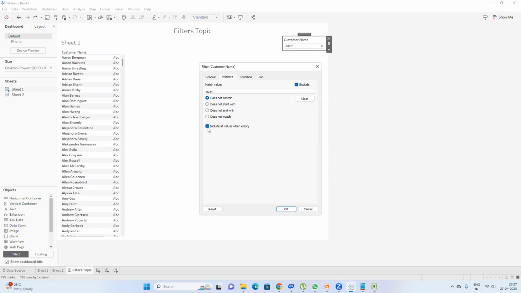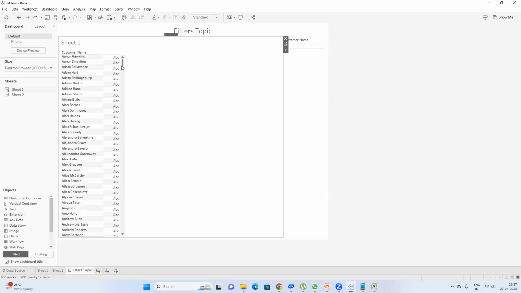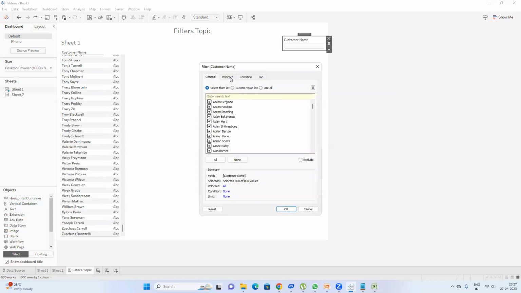Like this, include all values when empty. So what this option is, I'll just show you. This is checked. Checked means if you remove everything, it will show you 800 names. So if this option is checked, then it will show you all the values.